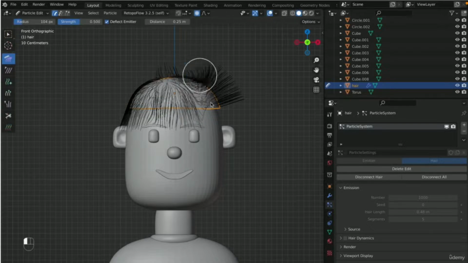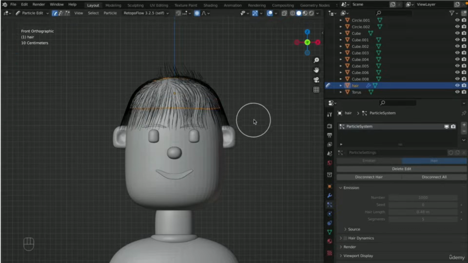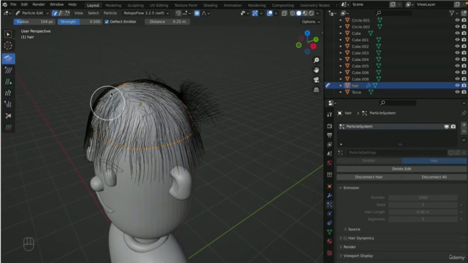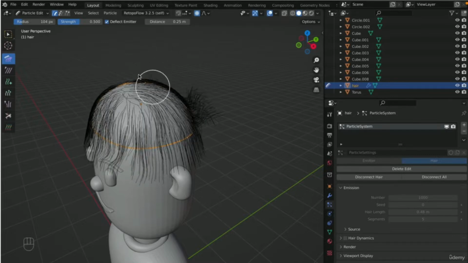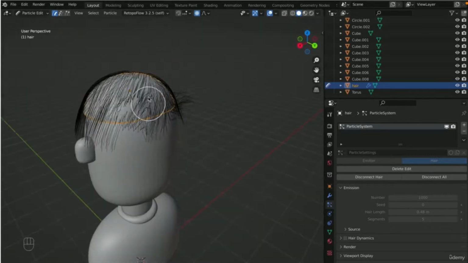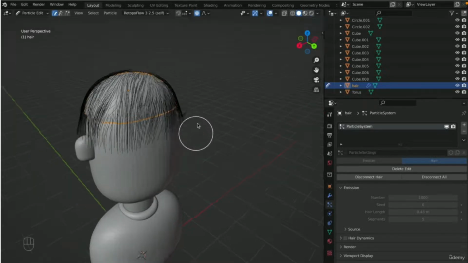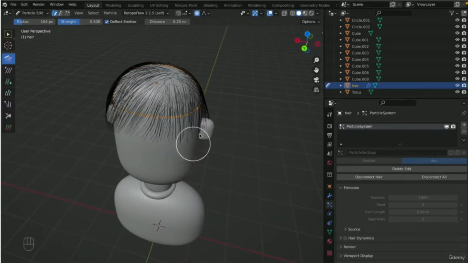I use my mouse and I design my hair. Yep. Very good.